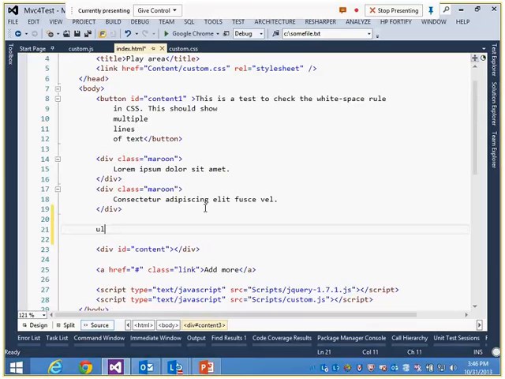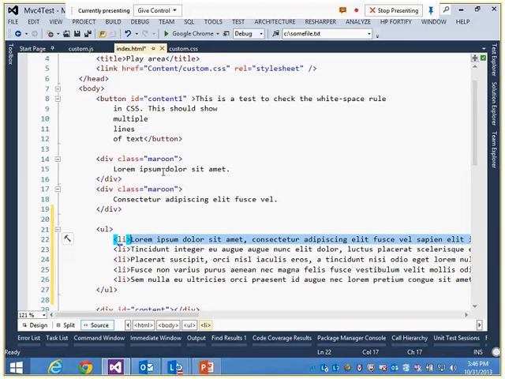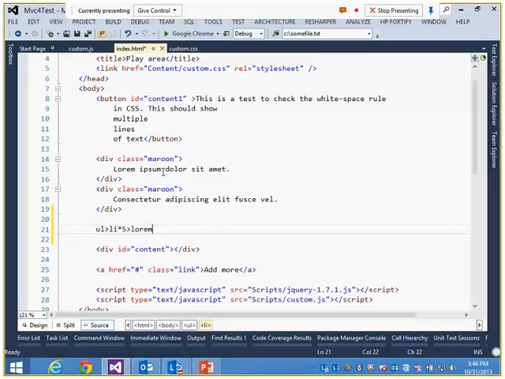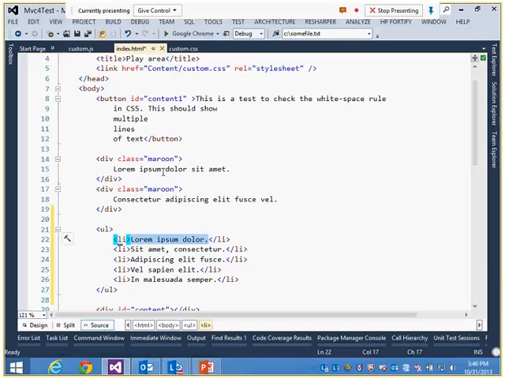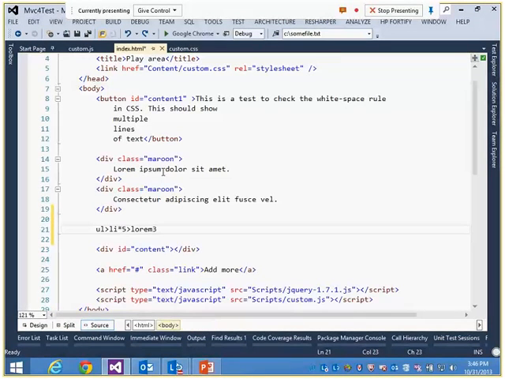Okay, let me come back to UL again. I say 5, and there have been times when you want to just put dummy text in there, right? Just to create a proof of concept on the page. So you know this lorem ipsum text that's there in a lot of places. So what you can do is just type lorem. There, your UL is completely ready now. What if you're like, oh, that's too long a text, I don't want so many words. You can just put a number of words there, it'll give you that number of words. Right? So that's your navigation there, right? If you wanted to create a navigation, that's your navigation ready. Right? So this is all done by Web Essentials.